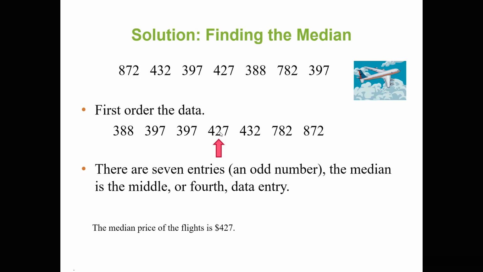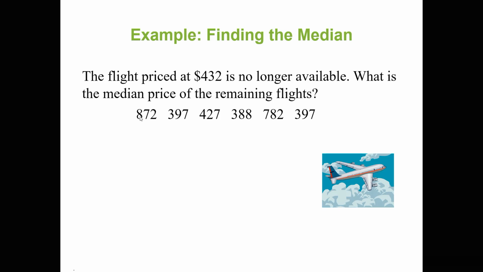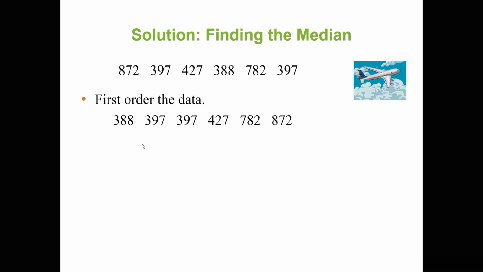This is number 4 because we have 7 data sets, and your median is this. Now let's take the case where we do not have 7, where we have an even number of data points. Here, for example, we have 6. So we will start by ordering it. When we put it in ascending order, we do something beautiful. You take the 2 middle scores, because here you have 2 middle scores, and you just look for the average.